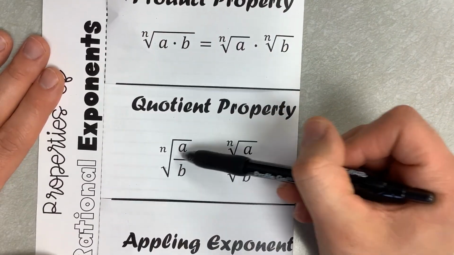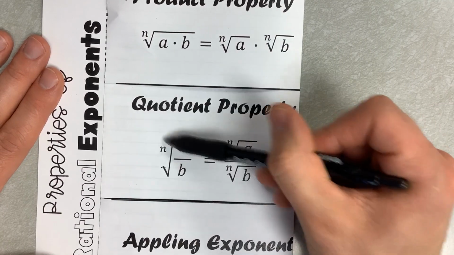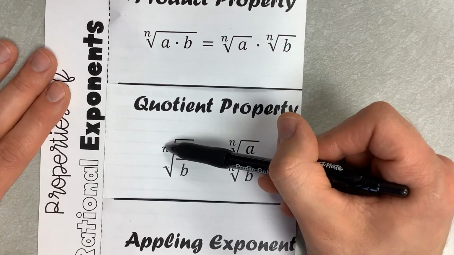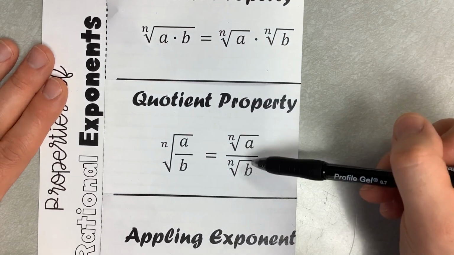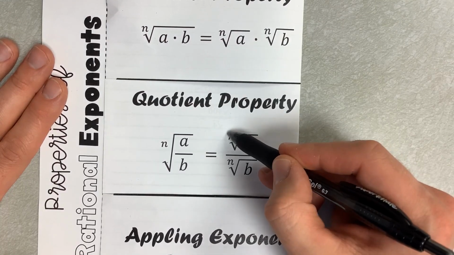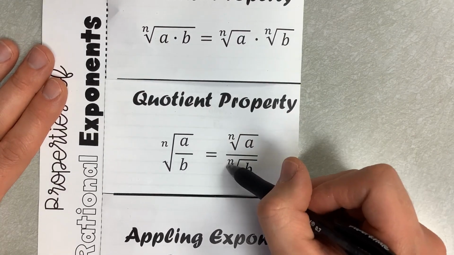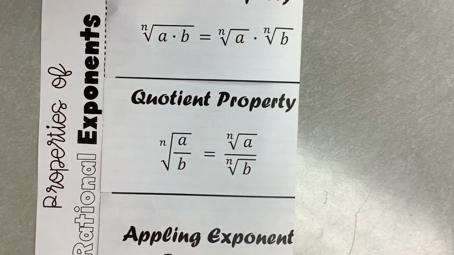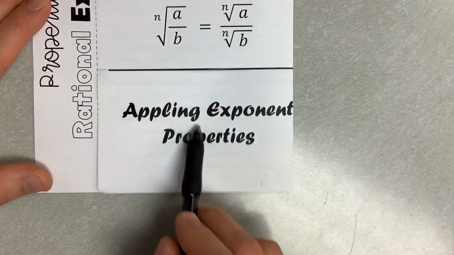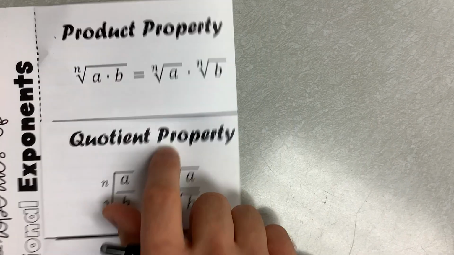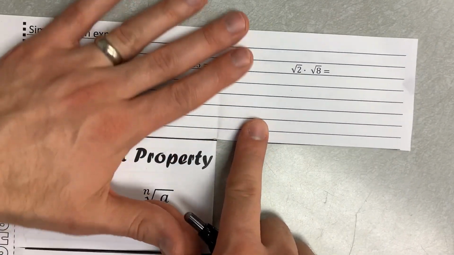If I have a fraction, A and a B, all underneath a square root or a radical sign with an index, I can divide that up, right? I can just take this A, put it on top with that radical and index, and I can put the B on bottom with that radical and index, and it still means the same thing. And just like that, from the right side, I can just divide them together. You'll see when we do some examples. And finally, adding exponent properties, we're just gonna jump right into those, and you'll see, just learning by doing. So let's just jump right into this.